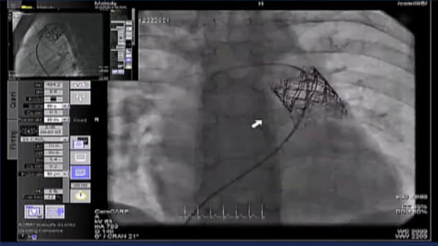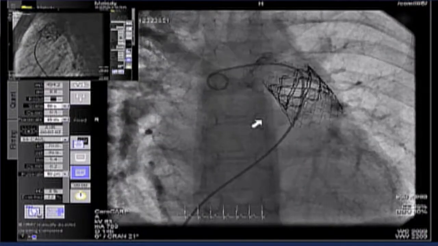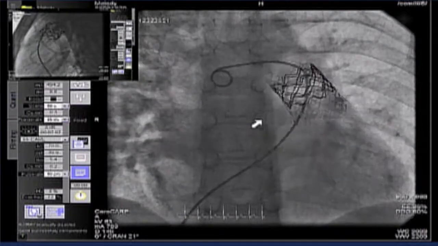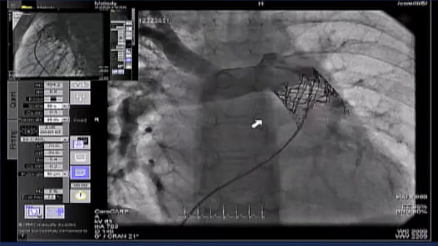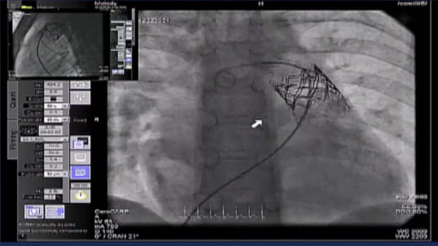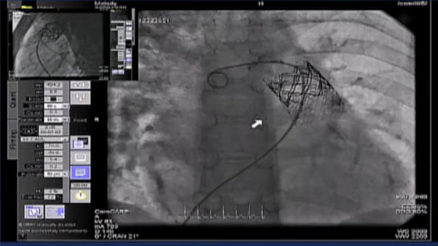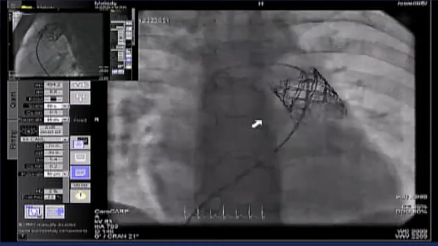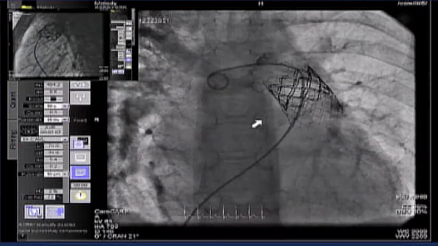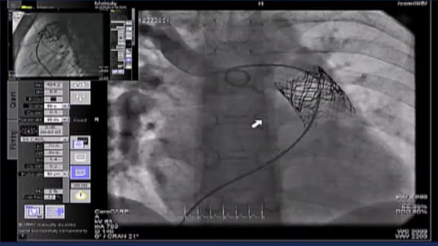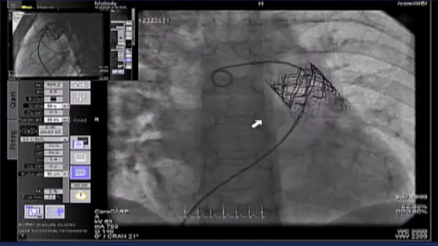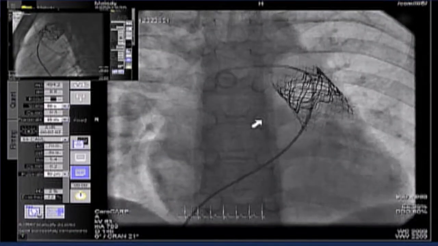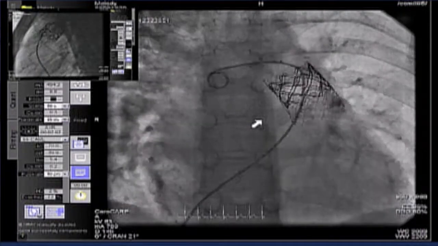I think everybody will have seen how easy the progress of the system was with a pre-bended stiff wire. It's definitely my preference, but in order to get it there, you may need a little trick like we used with the 6 French guiding, right coronary guiding sheath. And I think an interrogation of the outflow tract is crucial. If you see some valve leaflets, if you see some indentation, that is reassuring. Then at full inflation, if you see no contrast going around it, that is also reassuring. And that was what tipped me off to proceed in this patient, and I think with optimal hemodynamic result. That's it.